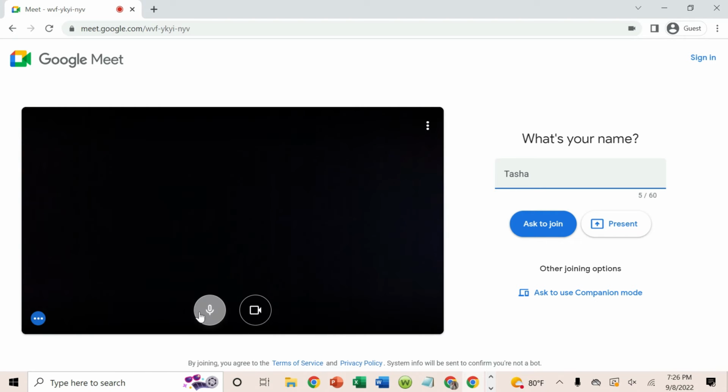Before you join, make sure to mute. The reason being is if you join a meeting and you're not muted, everyone in the meeting can hear you, what's going on around you, and there may even be reverb. This is what happens when maybe you're using your computer to hear things and you don't have earphones in, which is completely fine. You don't have to have headphones or earphones. But when you don't, sometimes it'll cause reverb because if someone else is unmuted and they're experiencing the same thing, then you'll hear yourself and it'll just echo back and forth. So it's always best to mute yourself.